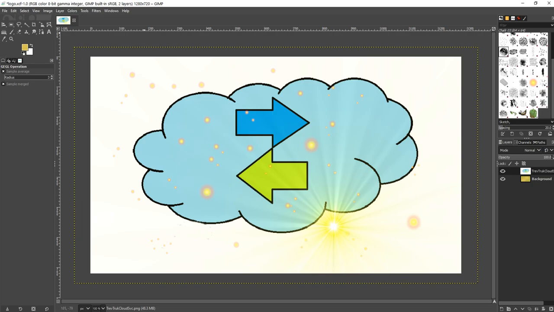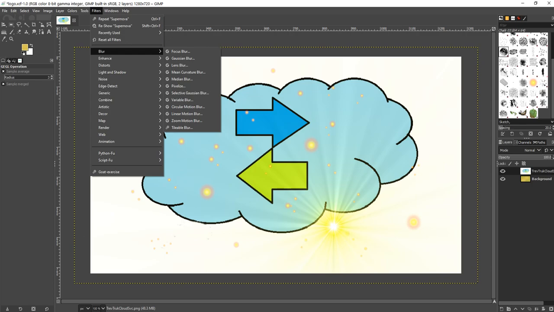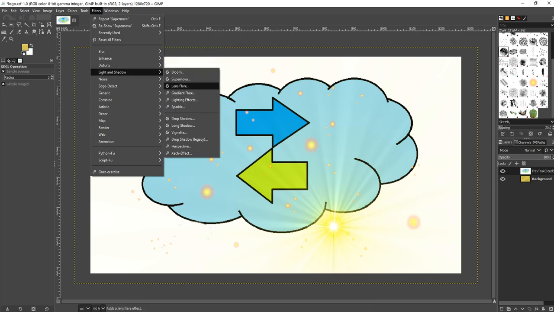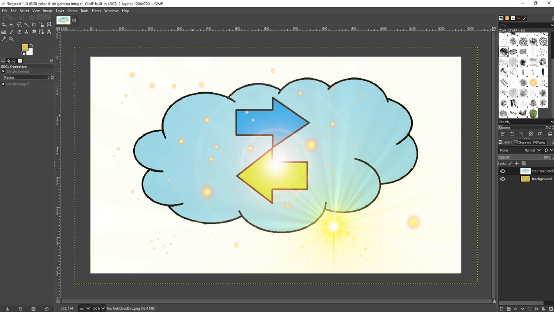I still think we could add one more filter. And if you want to make it look a little fancy, you can always add lens flare. Yeah, like that. And what that is going to do is create even more light. And so it gives you the impression that the product is very modern and very reliable. So I'm gonna leave it where it's at. I love the way that this looks. Now, there's more that I would like to do to this because I'm not quite done.